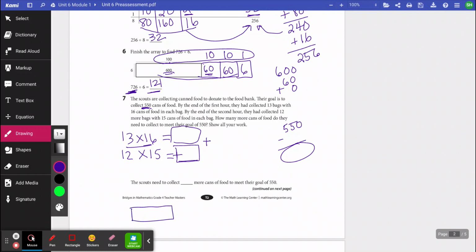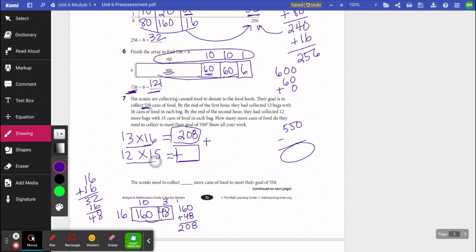So you would take one of those numbers, like let's say the 16, and put it on the side. And then you take the 13 and you would break it up into a 10 and a 3. Well, 10 times 16 is 160. And then 3 times 16, I know you like to double things and then add another one. So 16 times 2 is 32. And then another 16 is 48. And then you put those two together, and that would be 208. So that answer is 208.